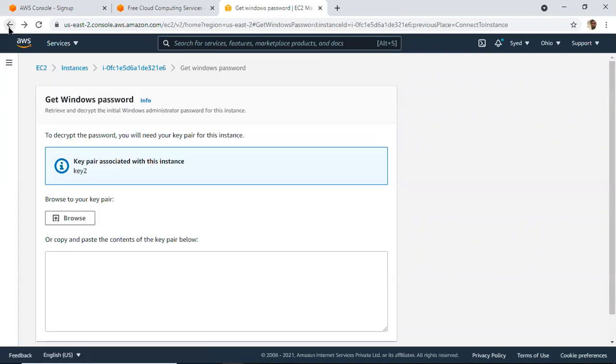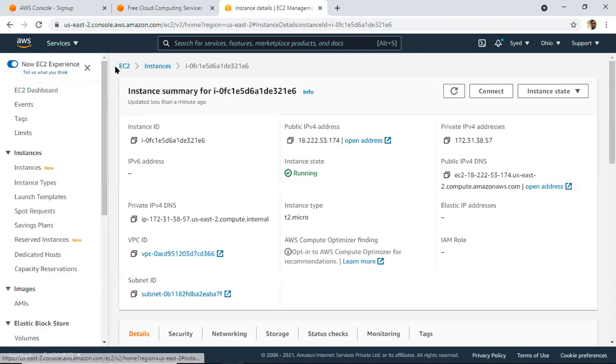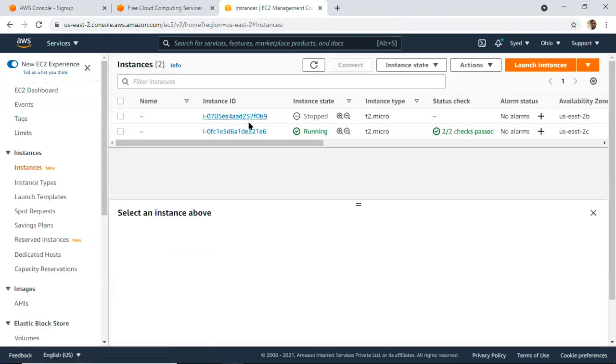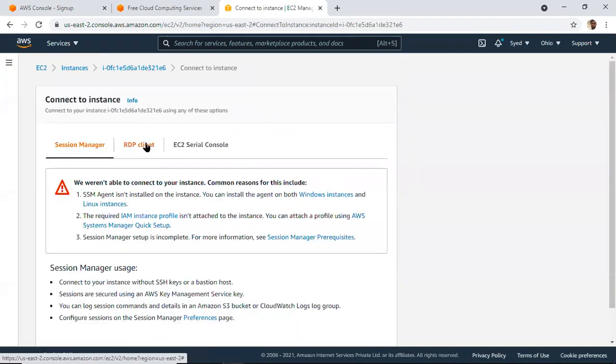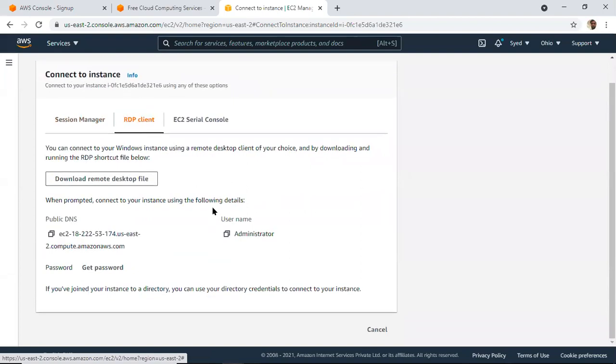Generally, we can go to our instances. Here it is showing our server name. Select the server, click on the connect button, go to RDP client, get the password by clicking here and providing the key. Then we can start working.